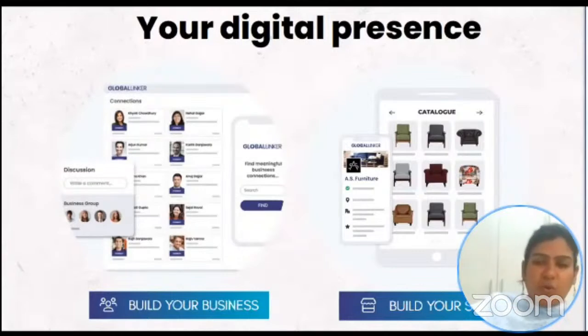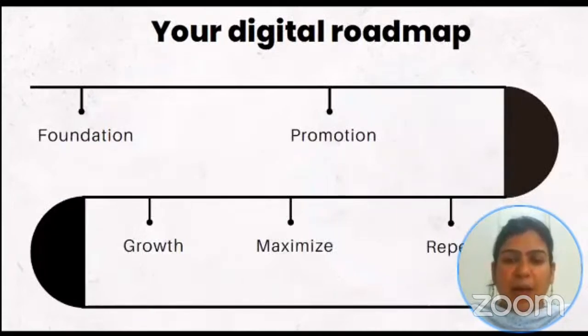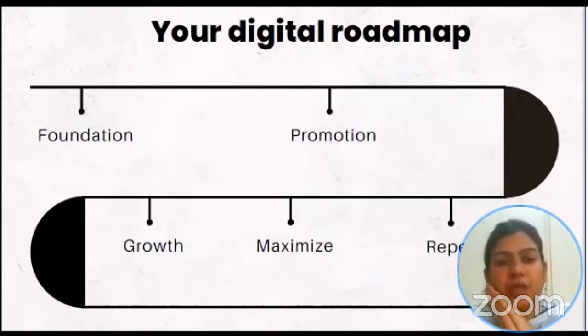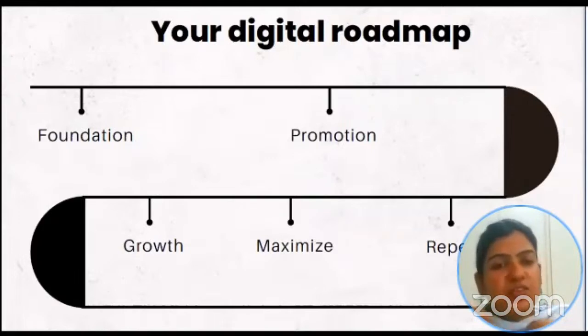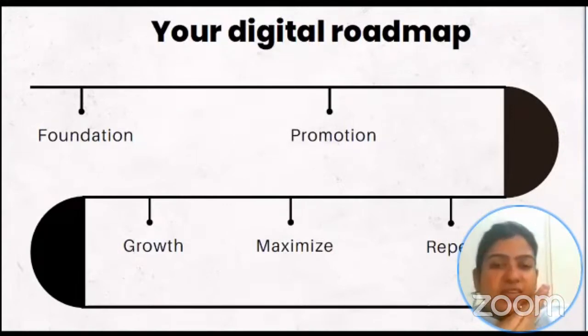So, of course, let's just move on to the stages of the digital roadmap and the journey, and then understand how we can sell online. So there are 5 stages, like you can see on the screen. You lay the foundation by actually creating an online presence for your business. Then you start building it by staying active. And by staying active, you promote your products, your services, you write articles, you write posts, you connect with other businesses, you do social media activities, you do digital marketing campaigns, or you even do SEO, SEM, and then you start scaling it up.